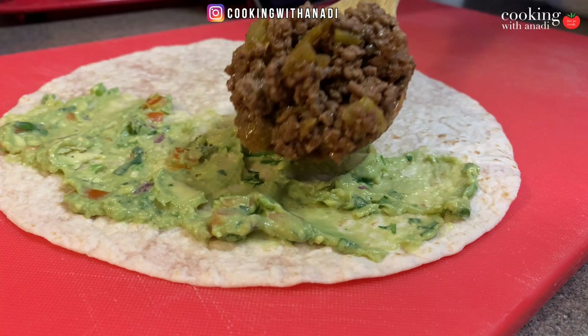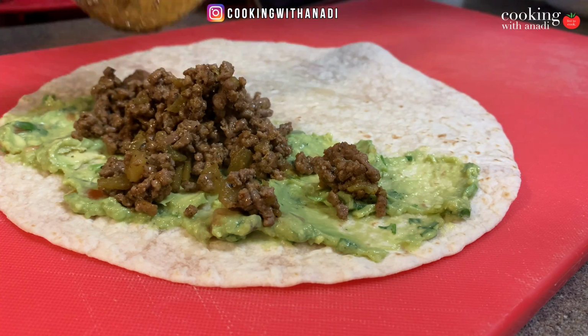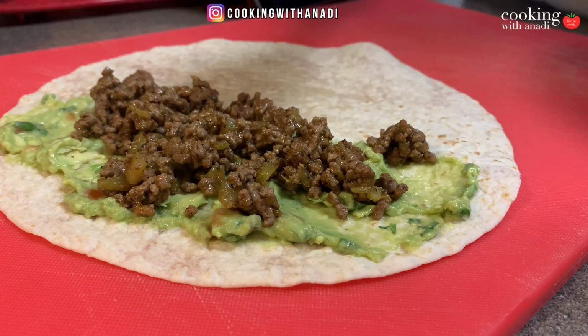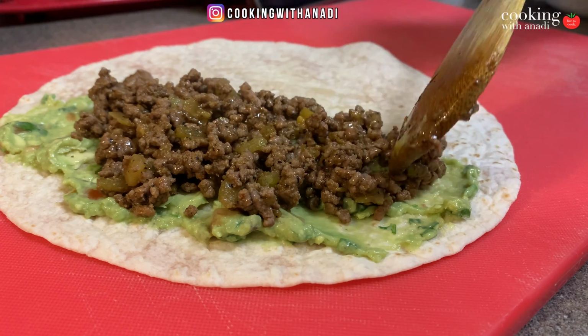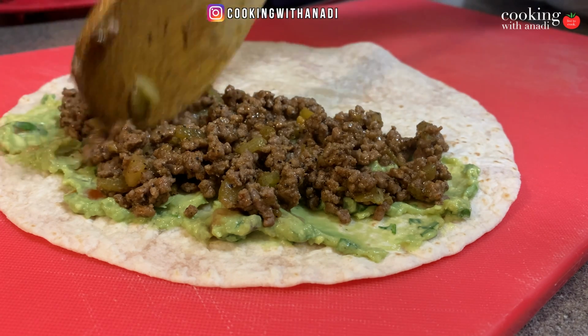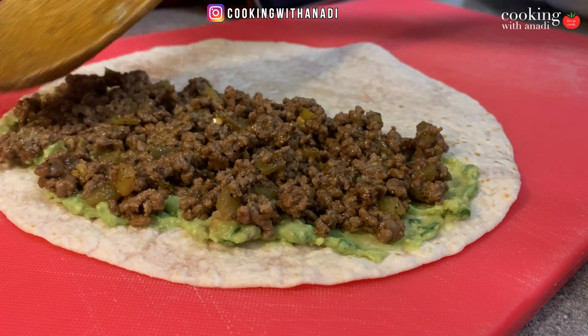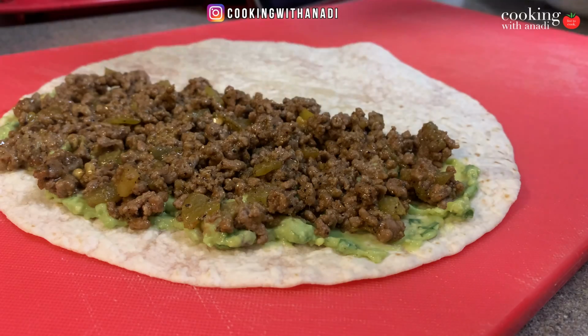So next we'll do the same with our filling as well. Load that up and spread that evenly on half of your tortilla over the guacamole. And just make sure you leave a bit of a rim on the edges of the half we're filling, so that when we press it down, we don't get toppings falling out of the tortilla.